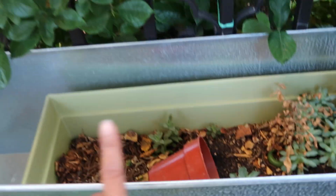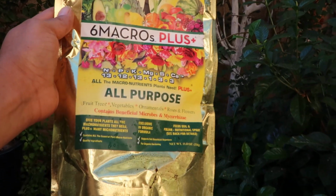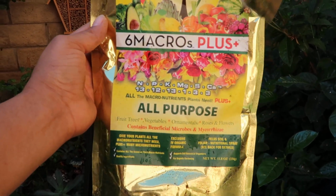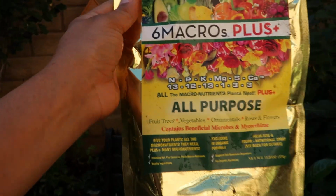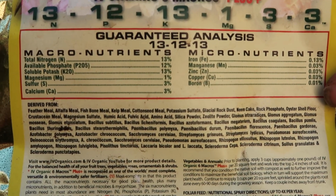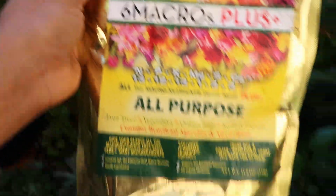So yeah, I have a lot of projects coming up, guys. I still haven't worked on this, but I'm going to use this for my fall garden. Stay tuned for that. It's going to be exciting and a lot of good things going on for the fall. But anyways, guys, I just wanted to show you what I'm doing for the end of the season. I'm fertilizing all my fruit trees before winter comes. That way it's still warm, so we still have a lot of time for them to feed off of this. And I think IB Organics fertilizer is the ideal one to end the season with, because it has absolutely all the nutrients your plants need to continue to thrive and grow throughout the winter and the beginning of the season. So yeah, I love it.